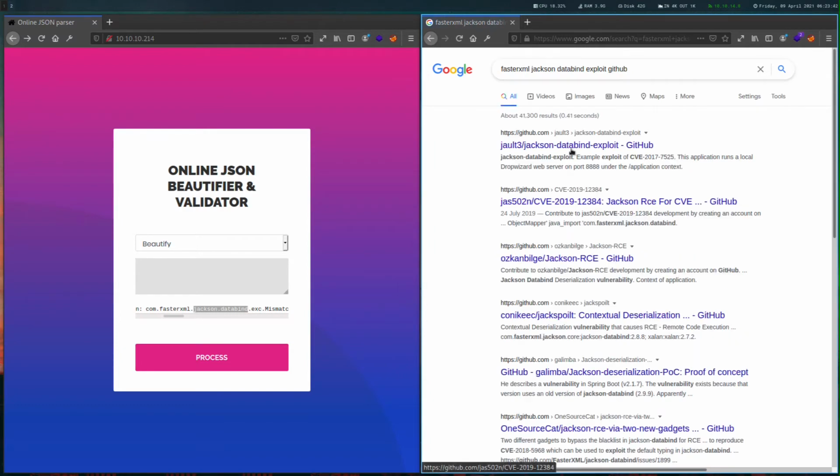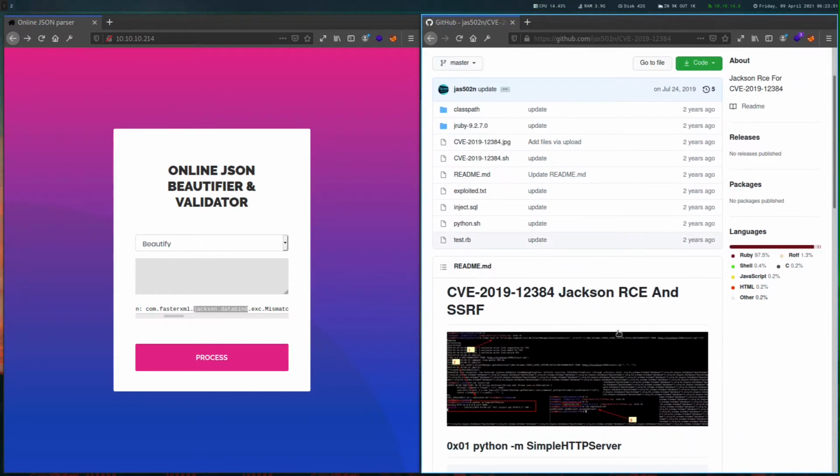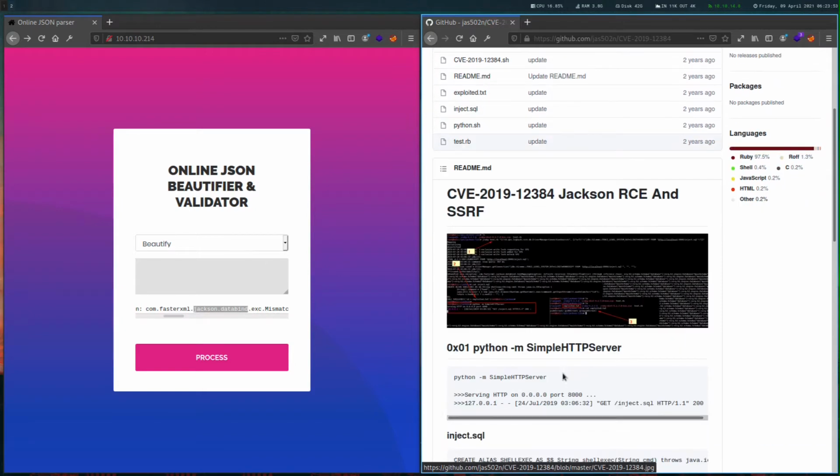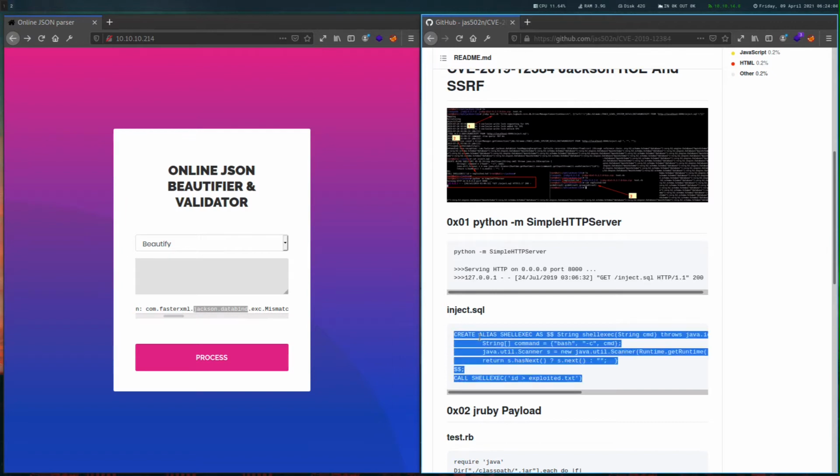Because the exploits are on GitHub, and we see that there's this Jackson RCE and SSRF. So probably this is going to be exploiting it. First it's saying simple HTTP server, and it looks like it's going to be an SQL injection.